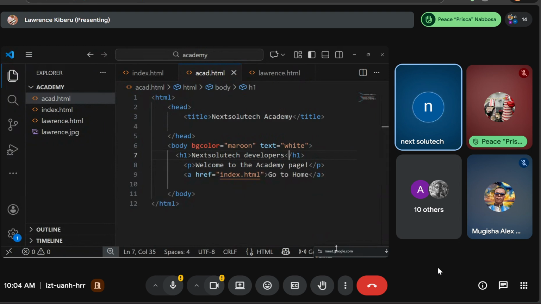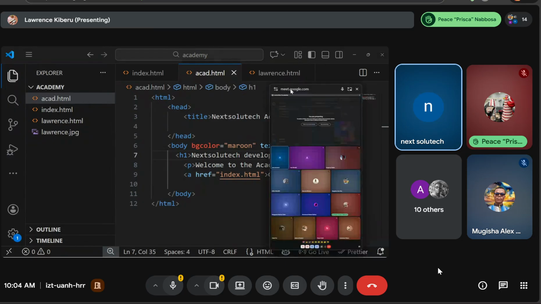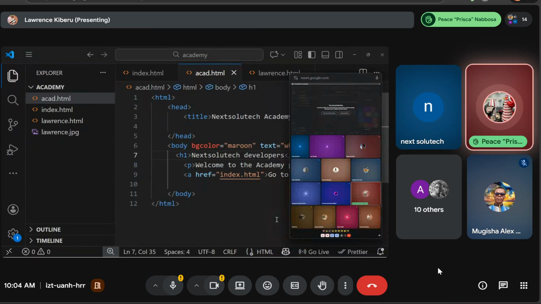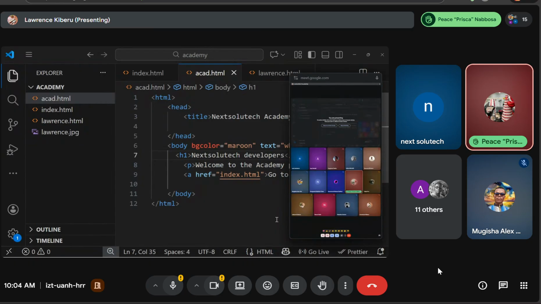Okay, if somebody is putting up a hand, please. Yeah, okay. Good evening, everyone. I have a question. We are creating internal links, like linking a page to another page, not so?